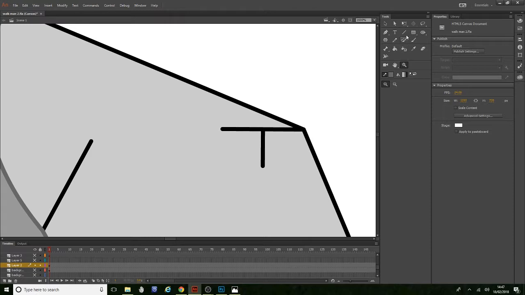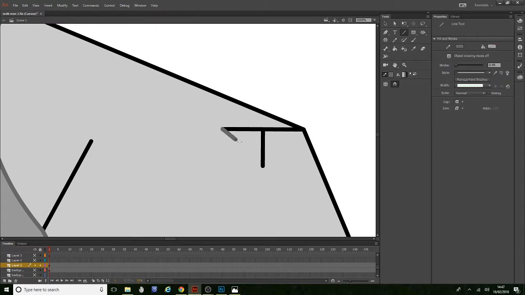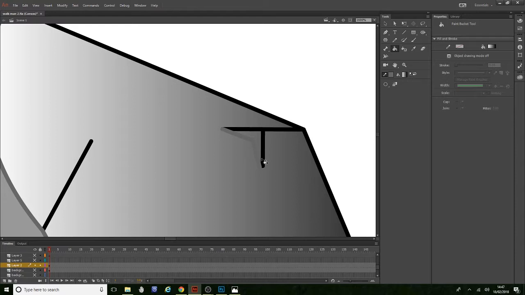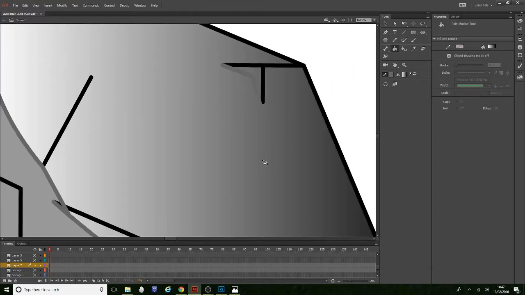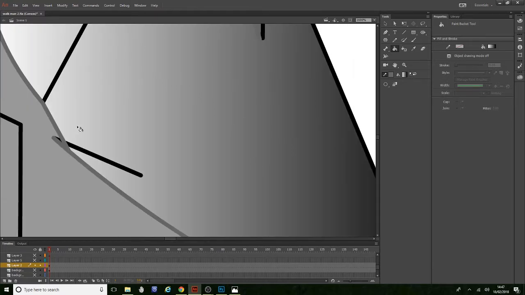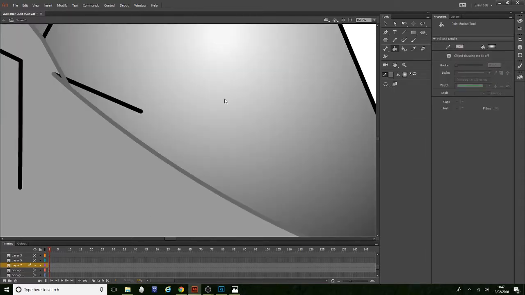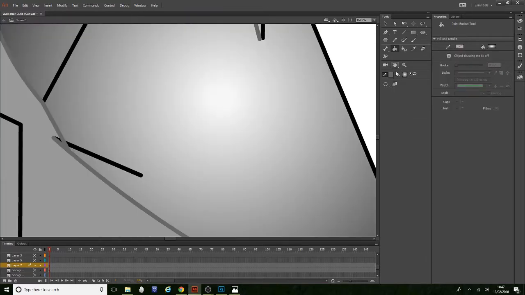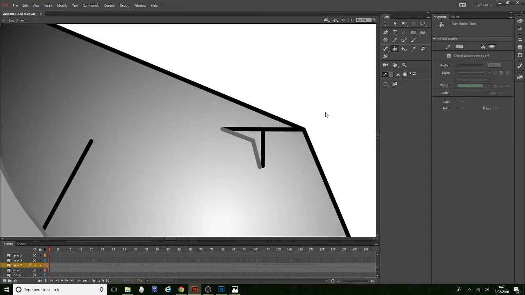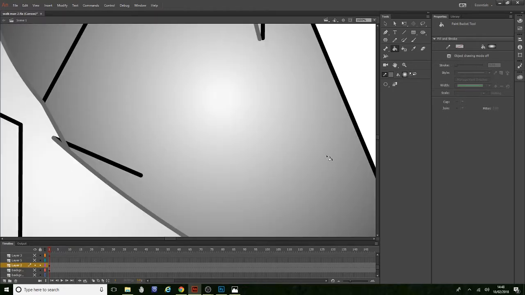It's going to go to a point about here, and then a point to here, and then just go like that. Probably the wrong way round, but I do like that effect. It gives it a nice sort of glistening effect, which I feel is quite nice.